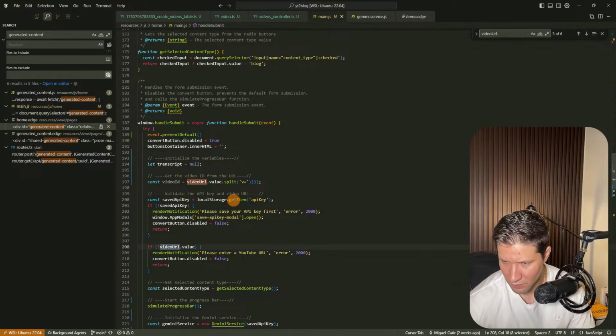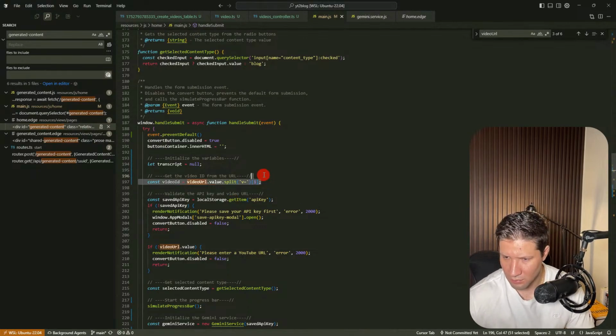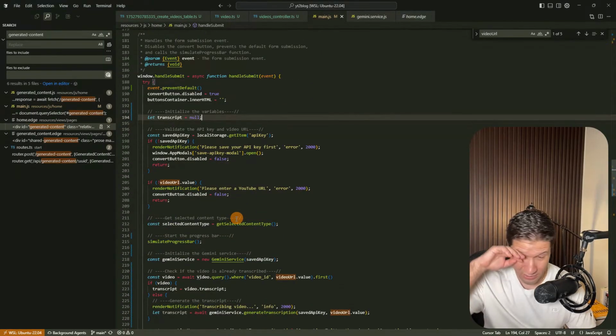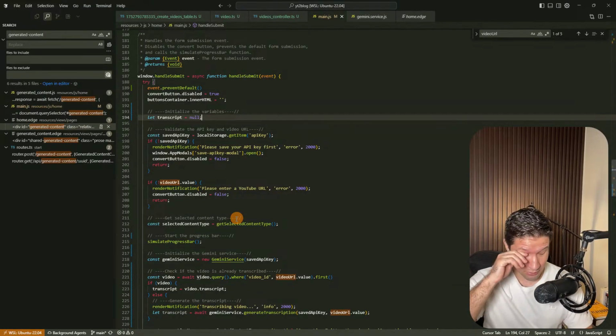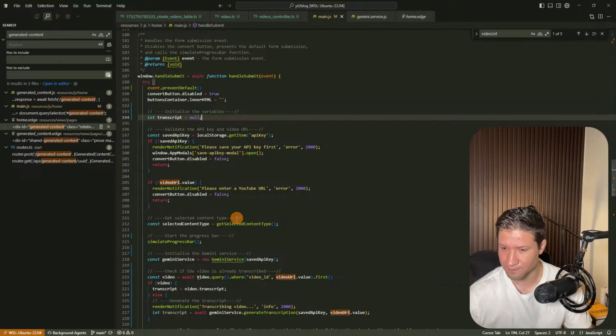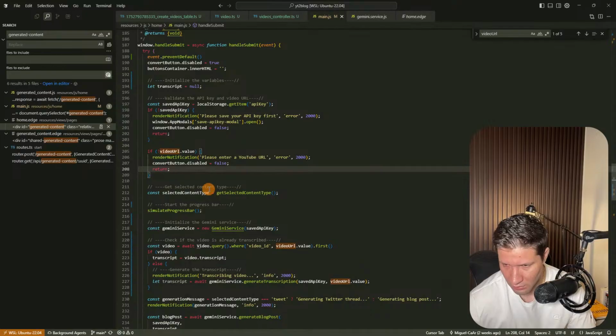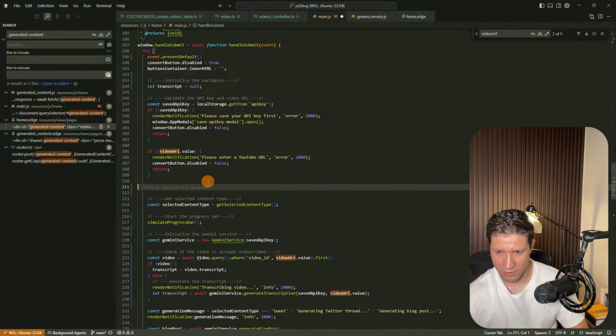So I'm going to move these to later on in the logic, because in here we are just detecting if there's a value in the video URL input box. So maybe I'm going to add this in here.